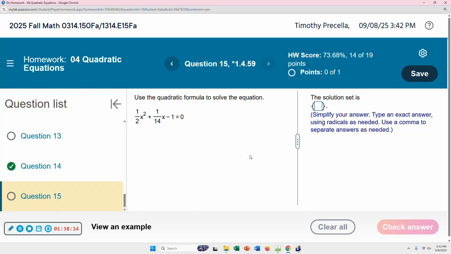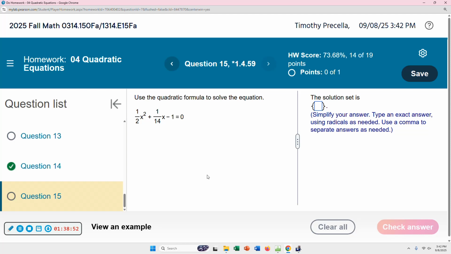It's fractions, okay? The way it's written, 0 is by itself on one side. A is equal to 1/2, B is 1/4, C is 1/14, correct. And C is negative 1. So you could just jump right into it. That's what I did with Mrs. Clark when I was in my Algebra 2 class. I just used the fractions. I didn't have a problem reducing those complex fractions, but I want to review something.